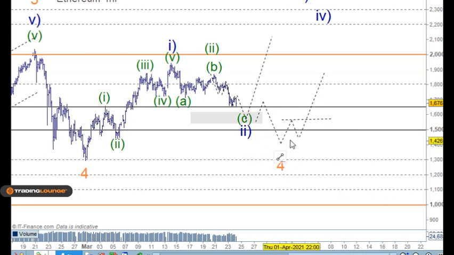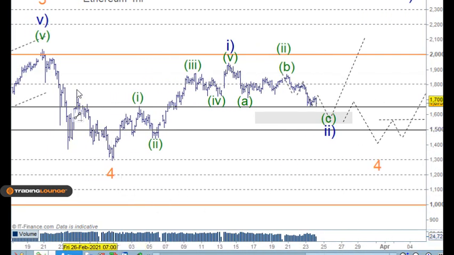This is where we'll get it on the long side, but this is our puzzle we have to work out. Is it 1 and 2 and 3 and 4 and 5 down here for this? Or do we get this as well? So you can see it here. It looks better here as wave 1 and 2 and 3 and 4 and 5 here. You can see it better. I mean, the takeaway from all of this, though, is that this move down through here is 5 waves. So an A wave, a B wave, and 1, 2, 3, 4, 5 for the C wave here.